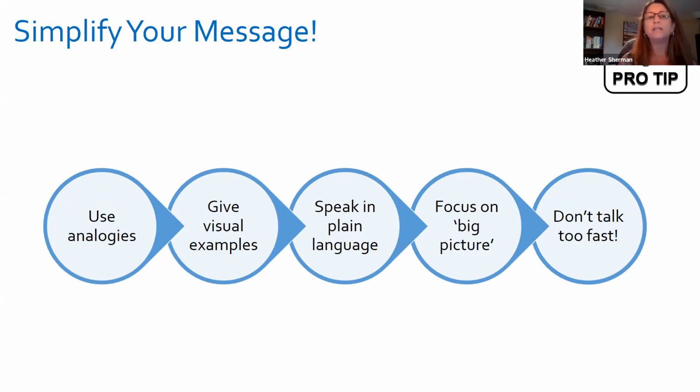It really depends on your audience, and of course you have to tailor your pitch to different audiences. But speaking in plain language means that you're making it more conversational to whomever you're speaking with. We talked a little bit about focusing on the big picture, but that's really what this is about. Depending on your audience, if you're talking to your neighbor or somebody at a dinner party or a potential donor, they may not really be that interested in the step-by-step process of synthesizing a molecule, but they are going to be interested in the fact that you're working on a drug for Alzheimer's.